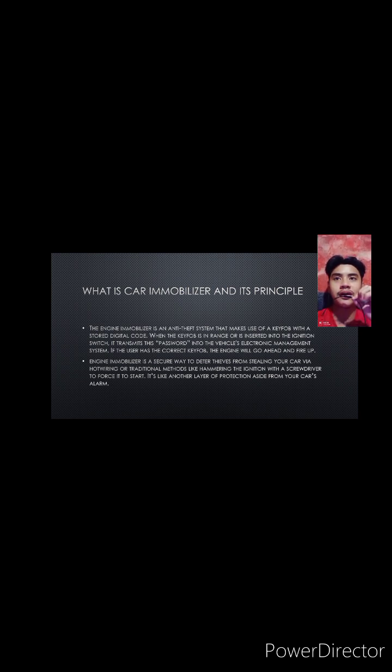Kasi meron po siyang code na binabasa doon papunta po sa computer po, sa may module po. So pag di po yung nag-match doon sa pinasok na susi, hindi po siya mag-o-open. So safe pa rin po kahit makapasok po yung magnanakaw. So isa rin po siya sa mga safety bukod po sa car alarm.